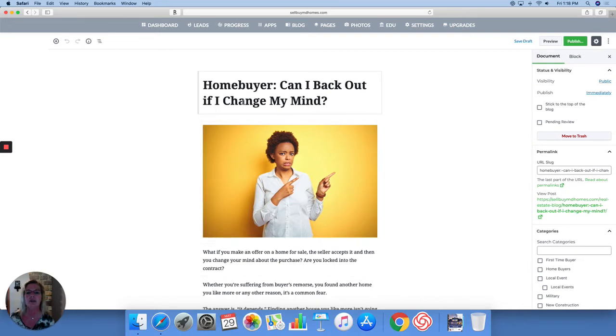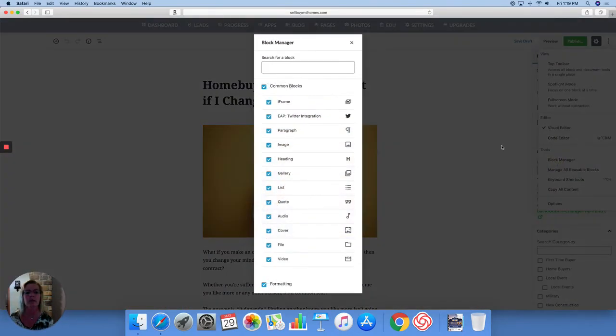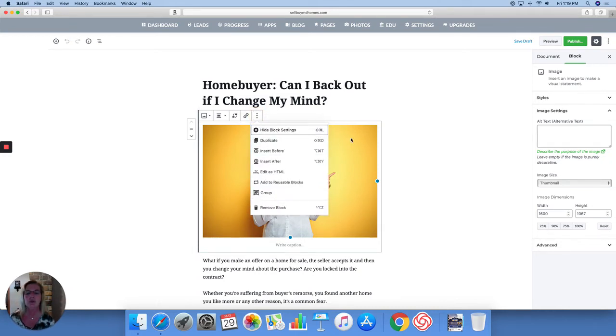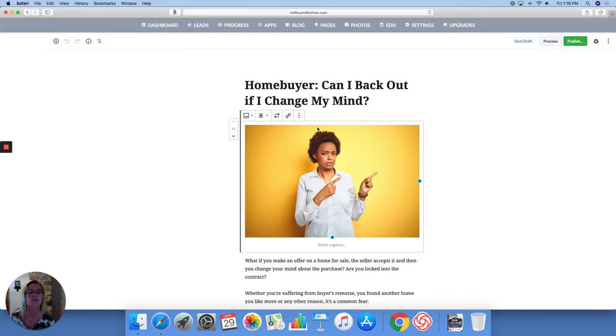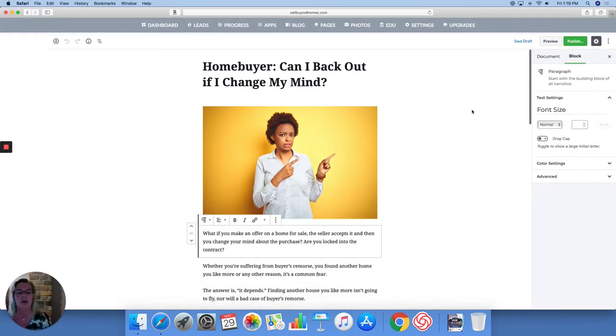near the top here, right under the title, let me find it. If I click above this, nope, stand by. Click these. I want to go over these three dots over here. No, hold on. I was playing with this earlier. Oh, here we go. So I clicked on the image. These three dots come up right here. I want to switch to hide block settings, and then I want to go back into show block settings. All right, here we are. This is what I want. Over here is what I get.